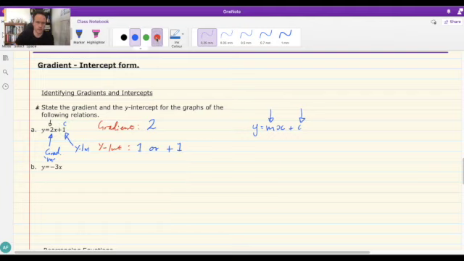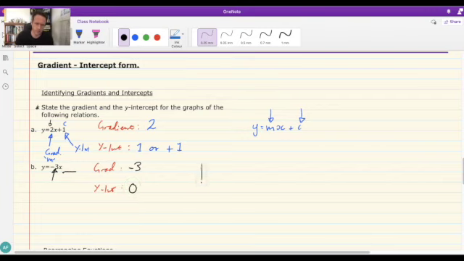On to our second equation, gradient and y-intercept. Small change in this one. In here, you can see we've got a coefficient of x. That's going to be our gradient, so let's put that in as -3 this time. And over here, there is no stated y-intercept. Now that doesn't mean that the y-intercept isn't there or doesn't exist. What that means is the y-intercept is 0.